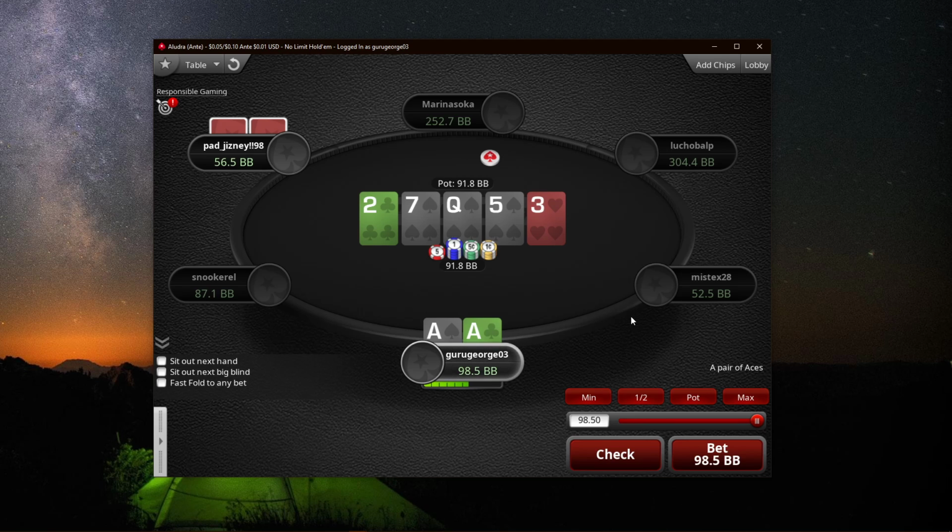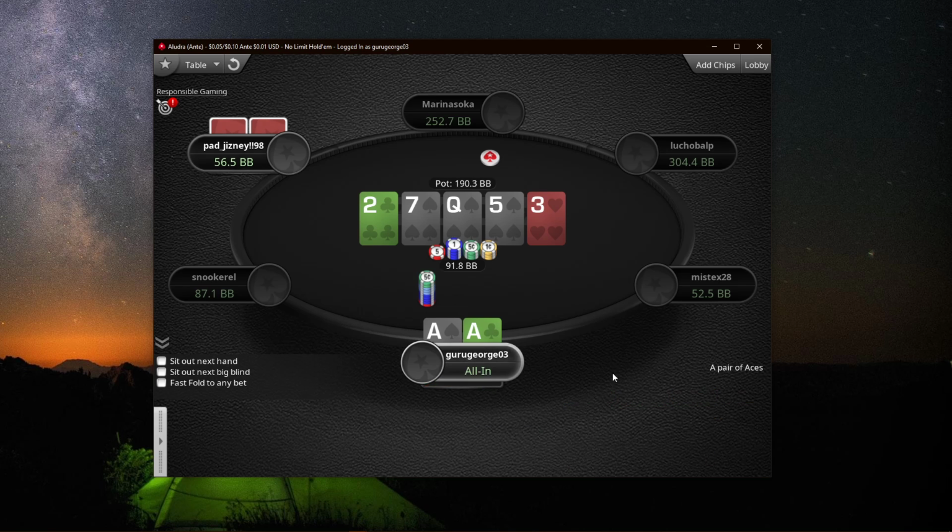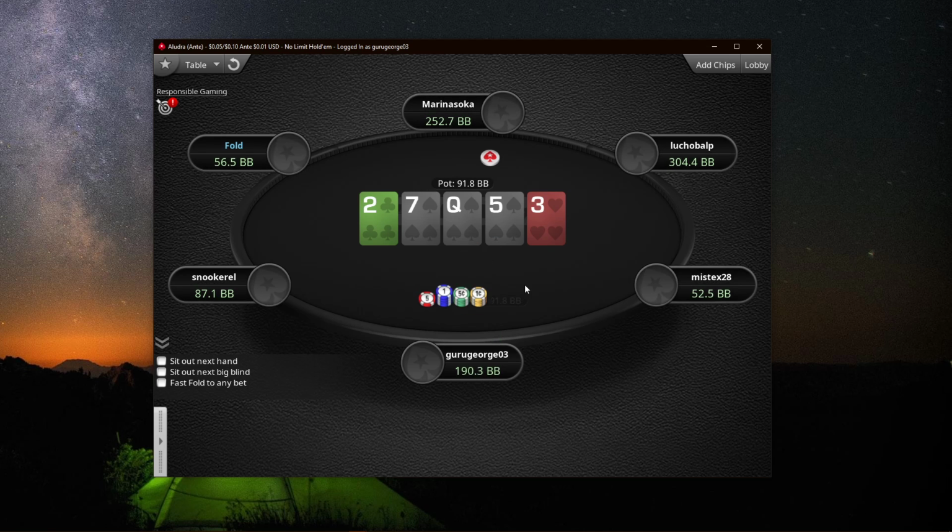I think the hands that beat us here are queens mostly. Or something weird, like a small pocket that has a set. Occasionally he will actually show a flush as well. It's probably a good fold.